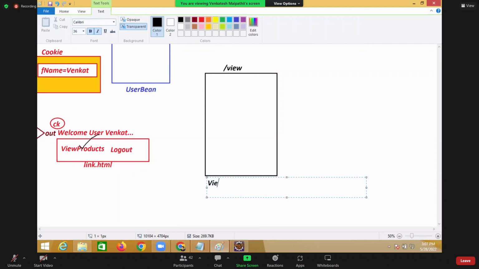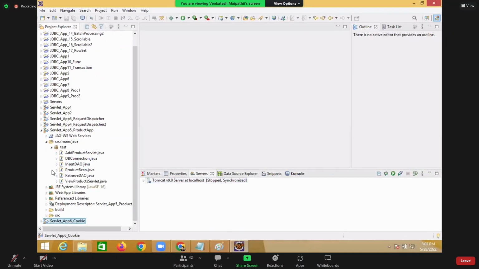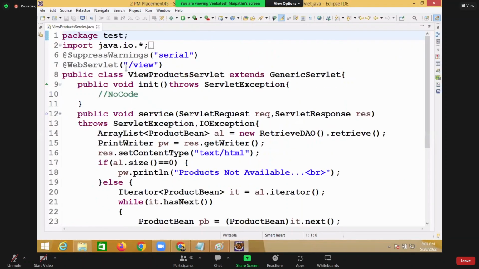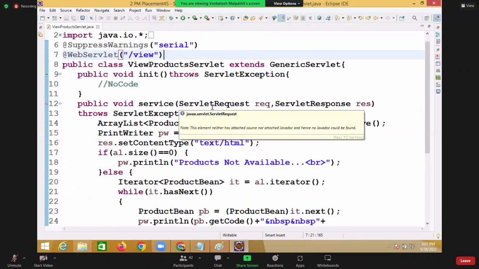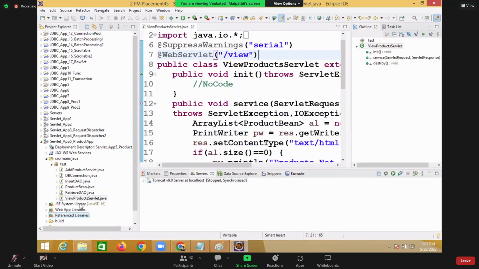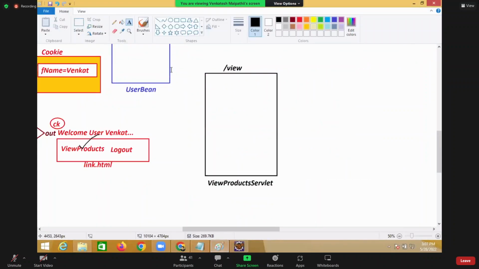View products servlet. Now, sir, the view products servlet is already there, as given in the product app planner. So here in the view products servlet, is the logic available or not? Okay, right. So here an array list is there. I explained it and gave you notes. Here the retrieve DAO is there. The array list will come, same process. Now I'll copy that. See that process. Now the control will come from here to here.